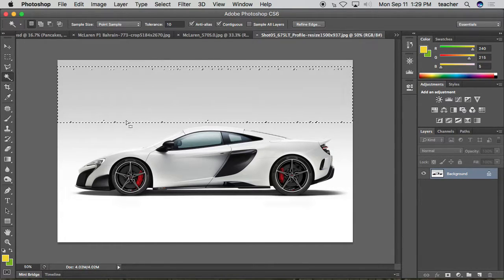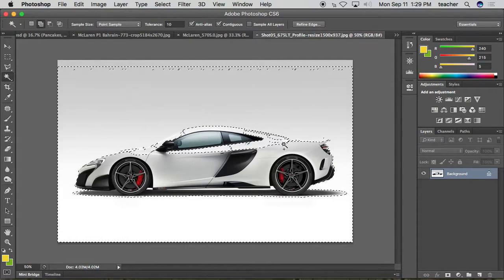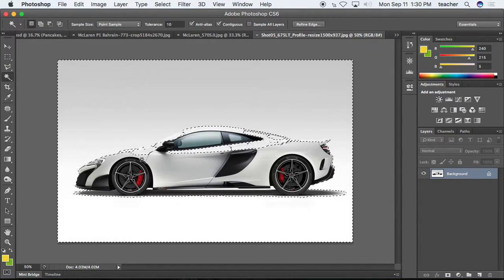Well, I'm going to hold Shift. Notice over here, guys, when I hold Shift, it toggles between those two tools. So Shift means I want to add to my mask. So it did an okay job. That wasn't too good, right? And I want to add those pixels and have contiguous on. So it wasn't really the best tool, but not bad.